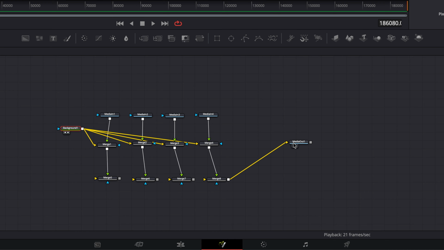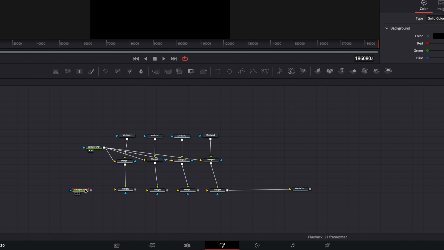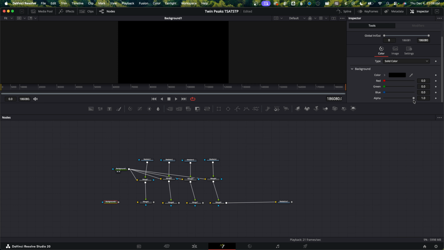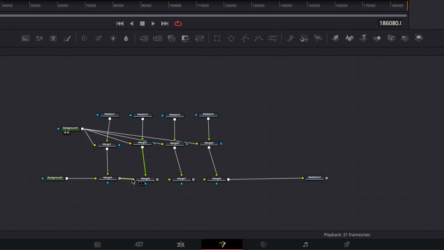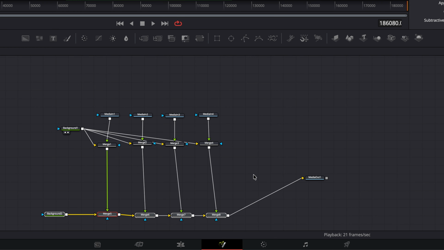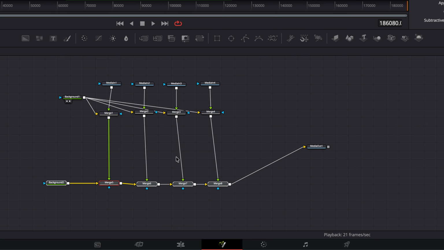Send this to the output. Nice. We'll make another background. Make sure you set your alpha on this background to 0 here. This will all eventually make sense. Because it's kind of in this space here where we will be doing most of our work.